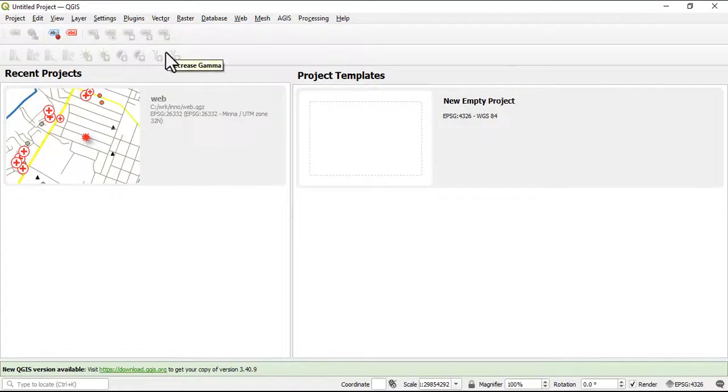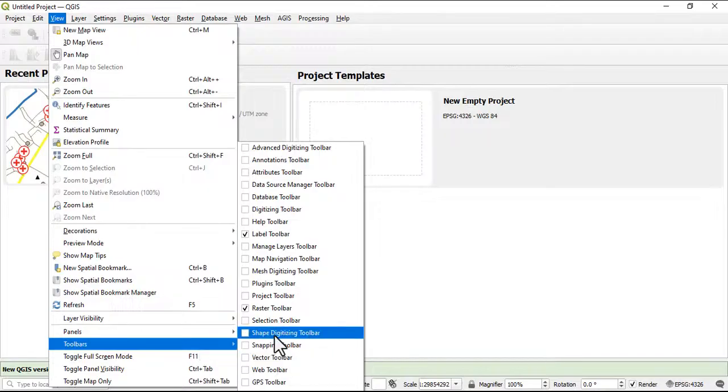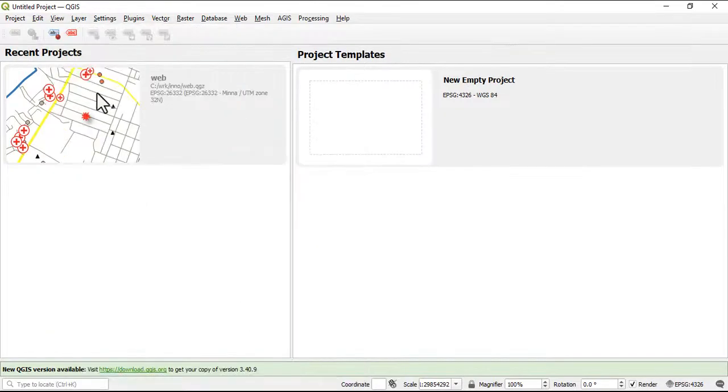That is how you can bring out your tool, and you can also take them away by coming to uncheck this, and it will go. So this will help you organize your workspace based on your liking and how you want it to be, so that it doesn't overcrowd anywhere. The tools you need, you bring them. The ones you don't need, you remove them.